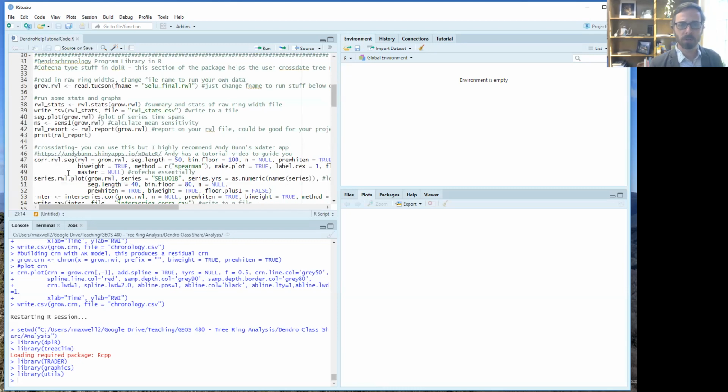So the first section, we're going to be using code from the dplR package, or the Dendrochronology Program Library in R. This was started by Andy Bunn and improved upon and added to by other scholars with Andy's help. In here, you can do things like run COFECHA, or using programs in statistical analysis similar to COFECHA for cross-dating. And so I'll show you a couple of those things first, because to create a chronology, it's got to be well dated. But cross-dating is kind of a separate venture from this. I'm just going to show you the highlights. So if we want to read in our data set, this would assume that we have an RWL file.